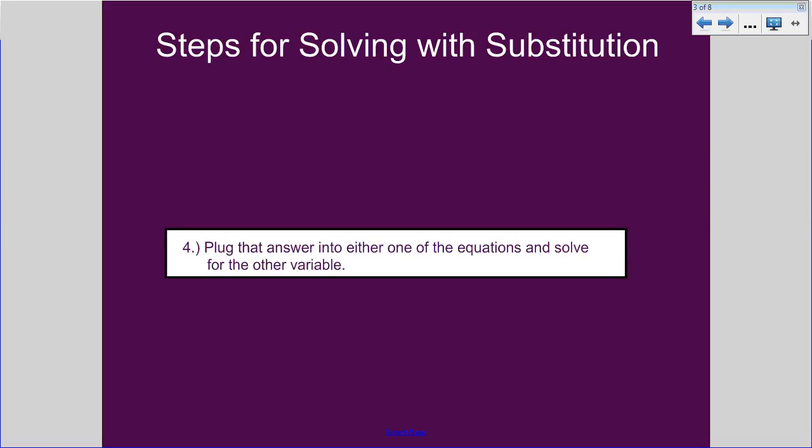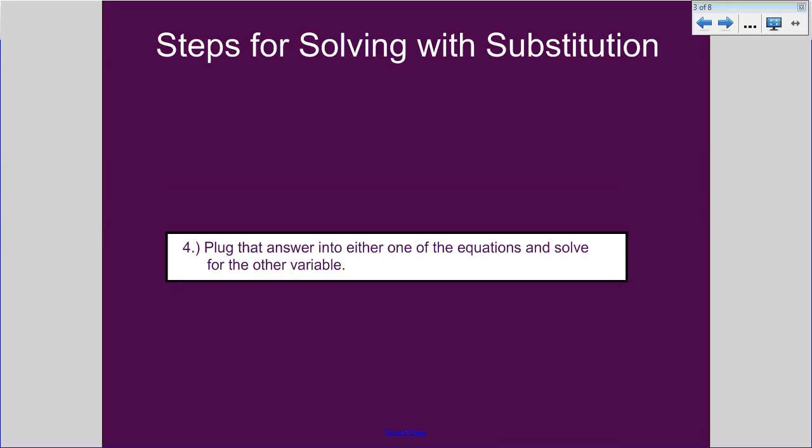And then what we're going to do, and I do have a screen with all this on there, guys, so if I get a little ahead of you, you will get a chance to catch up. You're then going to plug that answer into either one of the equations and solve for the other variable. So I'm going to get x equals 2. Rah, rah, I'm halfway there. I now have to substitute that x into one of our original equations and solve for y. So at that point, I'll have an x and a y. I'll have two solutions that I can write as an ordered pair.